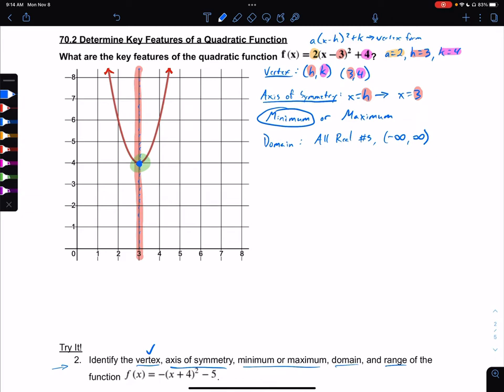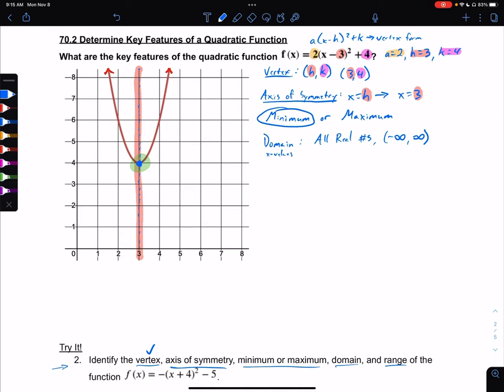The reason for that domain is our x values. My graph, it's sometimes tough to see, but it is going to keep going to the right, and this would keep going left. If my graph just keeps going left and keeps going right, then all my x values are included. The graph is never going to stop moving right. It looks like it's going up at a much faster rate than it is going left or right, but very slowly, very gradually, it is going to go left and right forever.